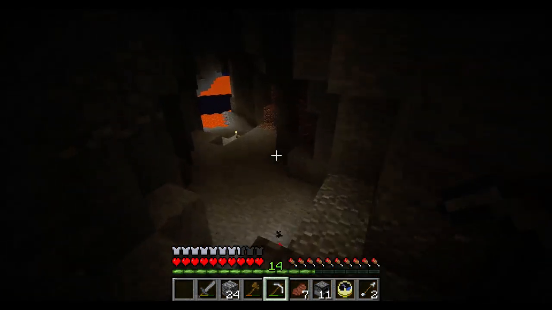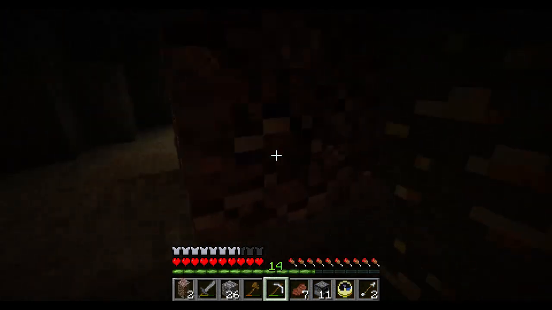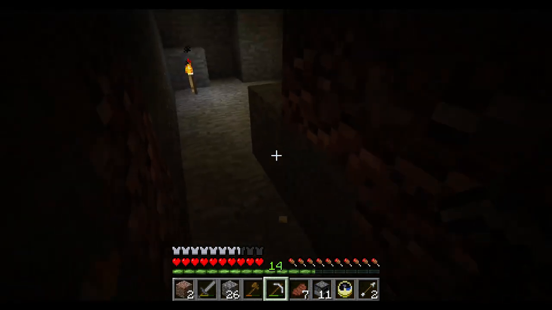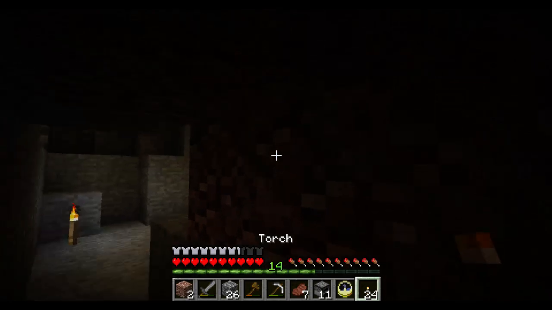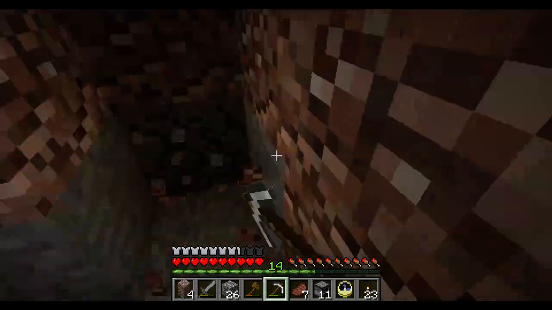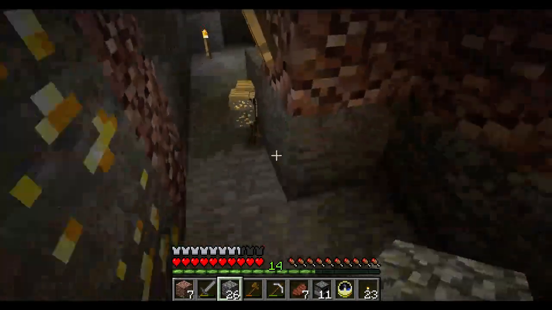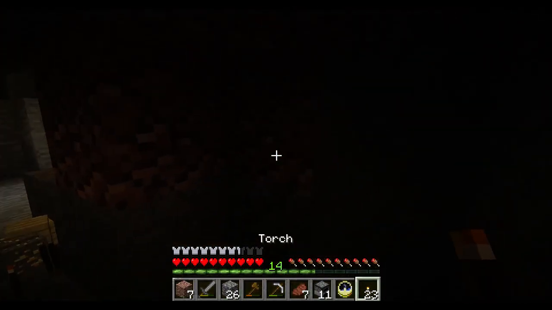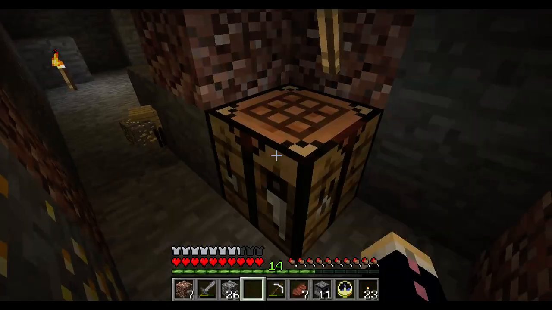Okay. What I'm going to do is make some more torches. Oh gosh, I can still hear monsters and they're starting to scare me. I'm going to create a small little room. Okay, I don't want a torch there. Put a torch here. I want a workbench. I'm going to put a workbench here.